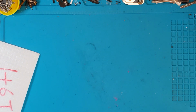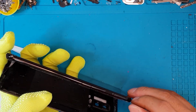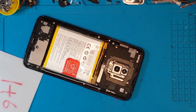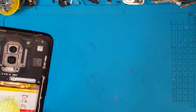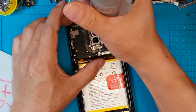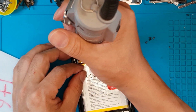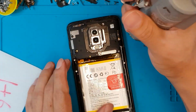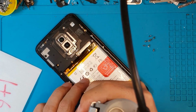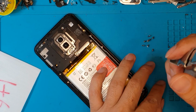So the client brought this into us with no display, so that means the display is not working, but when we push the power button on, the phone vibrates, which means that the phone is trying to boot up, but we can't see anything on the screen. So we have seen that the screen has a crack, but not that much. But apparently the glass got damaged and the LCD at the back.